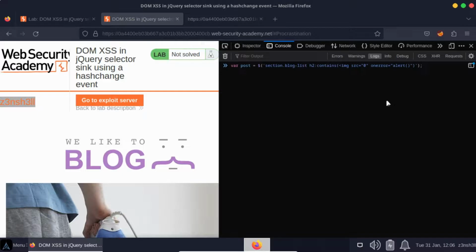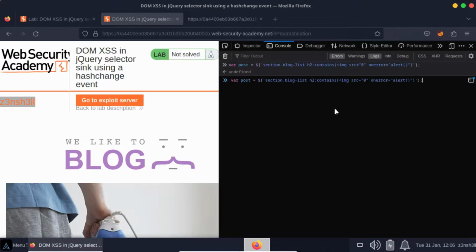Let's see what happens if we create this element. And let's turn on errors because hopefully we'll see this error out. So this should create an image with a source of 0. As we've seen, when a DOM element with a source attribute is created, an immediate HTTP request should be sent. Let's see what happens here. Nothing happens at the moment. That's because we didn't close our image tag. So let's close our image tag. So now we have a proper DOM element.